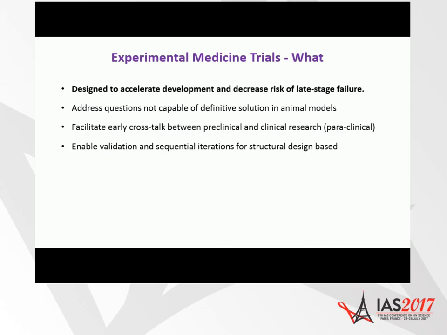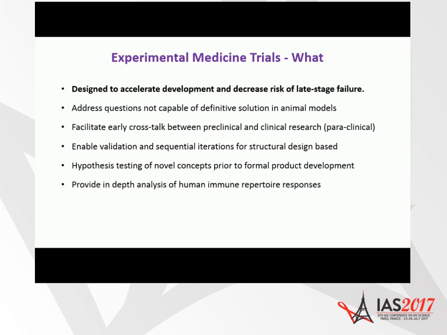I mean, if we talk about Renaissance, there has been an extreme blossoming of structural-based designs, and the bottleneck right now is getting those design concepts into humans and understanding whether they're actually delivering what we need in terms of human immunogenicity. Obviously good for hypothesis testing and providing very in-detailed depth analysis of immune repertoire response, and increasingly involving intense sampling, which is not really feasible on large-scale trials. So looking at lots of different compartments, taking samples in a very intense time-related fashion to look at the immune response as it evolves.